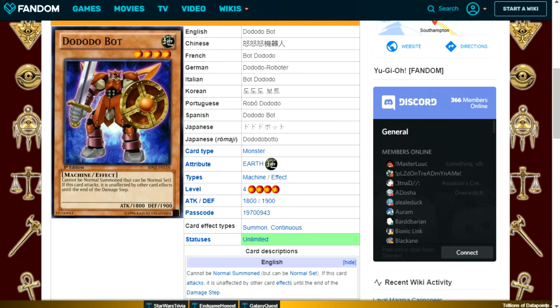So we've got Dodo Bot. It's an Earth attribute Machine, Level 4 with 1,800 attack and 1,900 defense. The effect is it cannot be normal summoned, but can be normal set. If this card attacks, it is unaffected by other card effects until the end of the damage step. This is really good when you think of trying to use it against lots of different battle traps or things that can activate during the battle phase.